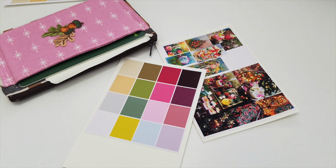So I think I've whittled on enough about colour palettes for now. But that's the gist of this video. I just wanted to quickly go through the very first stage of where I start when I'm making a Christmas journal. So if anybody is considering making a journal this year and you don't know where to start, and you want to do it more creatively, like make your own collage sheets, or use more paint, or make a journal from scratch and have it really personal, so not just using shop bought collage sheets or pre-made sets, which is absolutely totally fine if you want to do that, obviously, but if you want to have a bit more control yourself over what goes in it, then this is a really good place to start. And actually it's just a fun exercise to do anyway. If you have a load of Christmas images and you love them, have a play around and see what colours are in there.